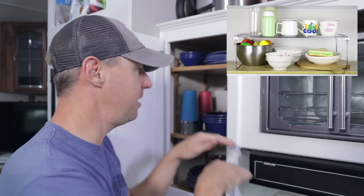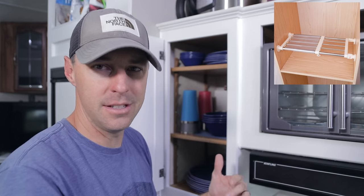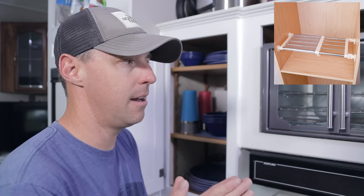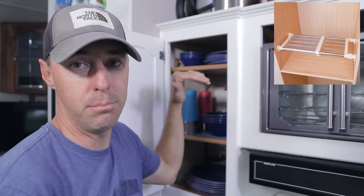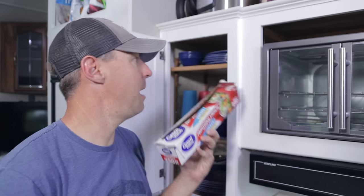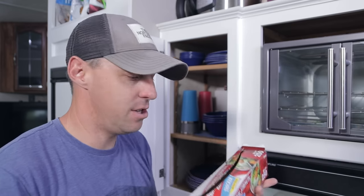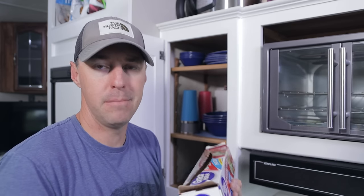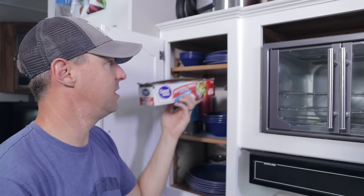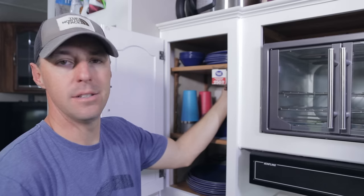Sometimes there's a tension kind that you can put in between there and it'll give you tension across there and you could put lighter things. I wouldn't put cups and plates and heavy things like that on it, but if you needed a shelf for bread or something like that those tension ones come in really handy. They even have accessories so you can add things below the shelf — like saran wrap, foil, or sandwich bags underneath — so that you can store them without taking up a whole layer of shelf. You can just slide it right in there and it'd save a ton of space. That actually worked really good for us in this application.